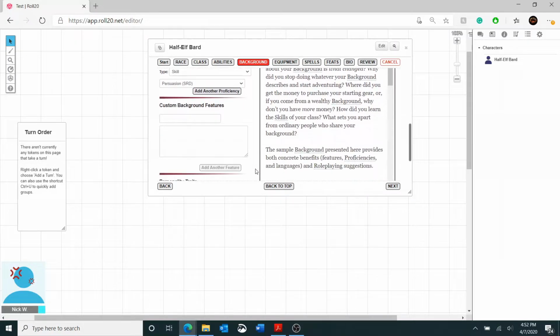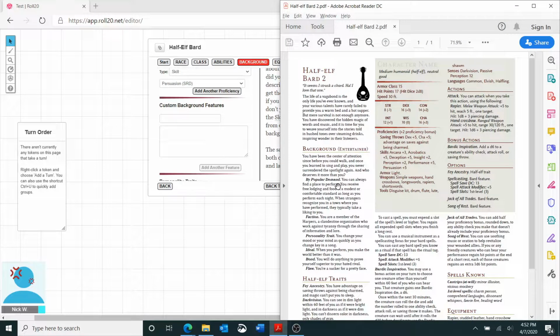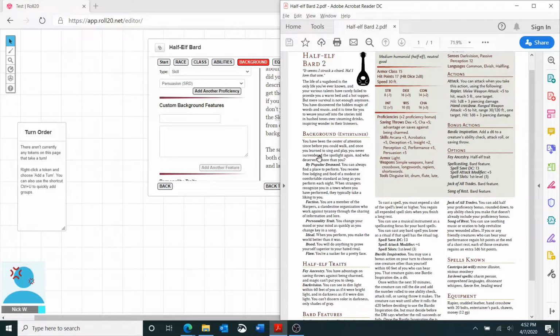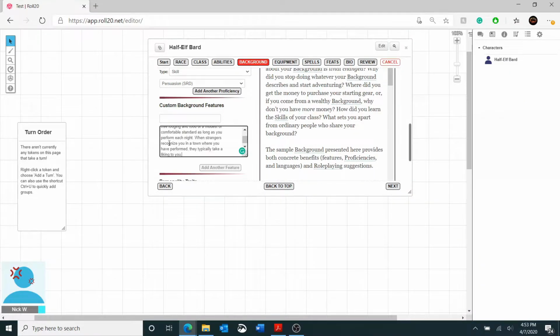So we move on to the next section, custom background features. The custom background features are here under the background section. In this case, the bard's is by popular demand. You can go ahead and select this in your PDF. Be careful to select the whole thing. Copy that and paste it over here. You can put the nice title up in the title part as well.